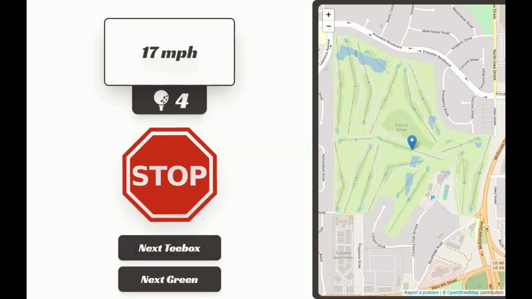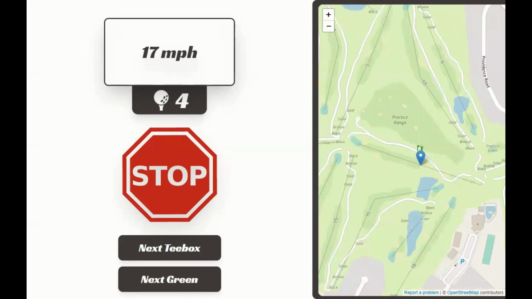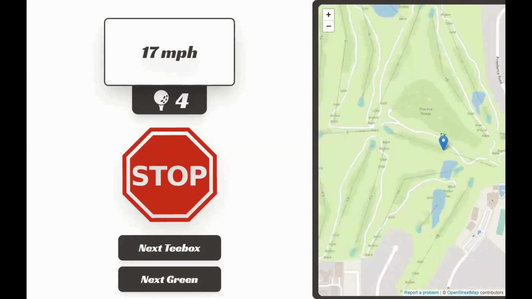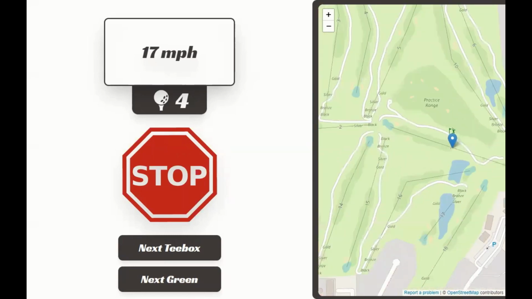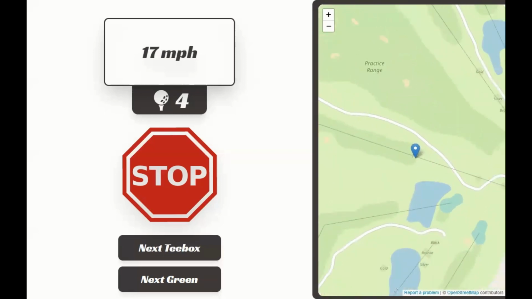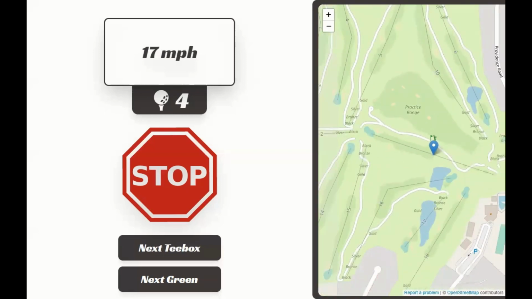And moving on to the map side of things, right now this is just an embedded HTML iframe from OpenStreetMap of the Lawrence Country Club, which is the course that we'll be navigating. We just have a static marker beginning at the first tee. Ultimately, like I said, we'll be using Node to have the live GPS location and implement the route planning, such as when the user presses either the next tee box or the next screen buttons.